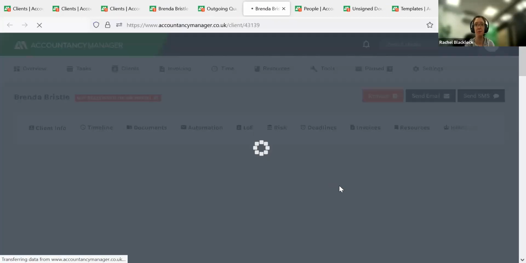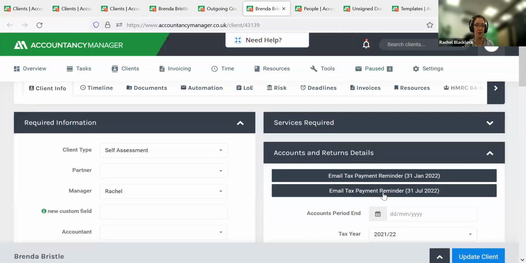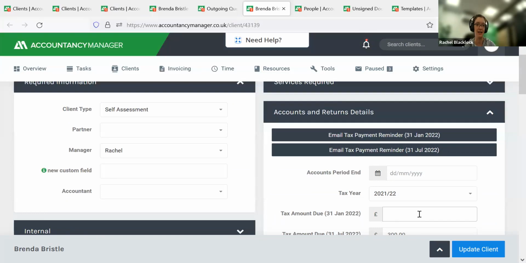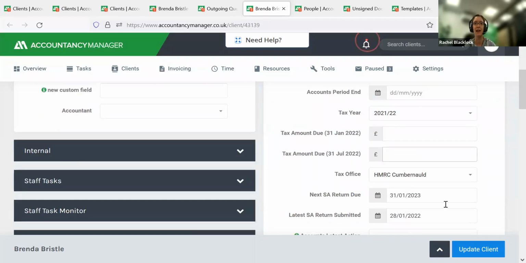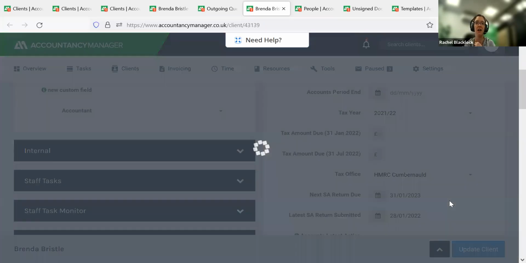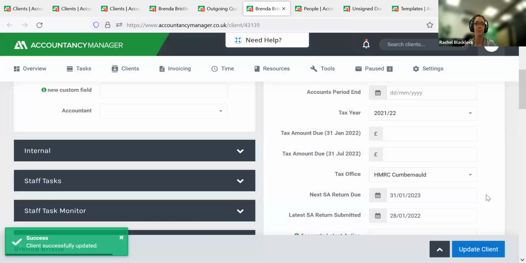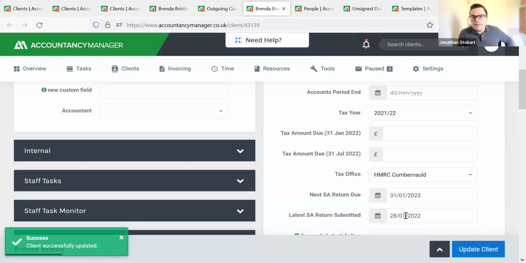Yeah, so you just pop to the client file and let it know that there's nothing owing, basically. So you come to accounts and returns details, and you would just take these numbers completely out. It's not quite smart enough to work out that if you put £0 and £0, that's nothing. So it'll just tell your client they owe £0 and £0, just putting that out as a warning for everyone. But if you clear these two fields completely, it'll stop bothering them for it. Great, thanks. Back to Eloise.